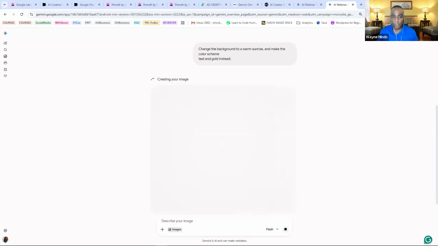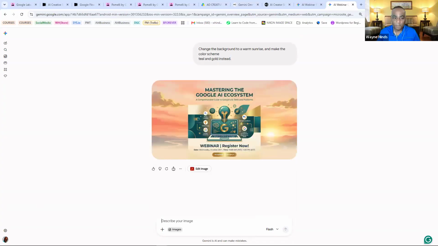Okay, so no layers, right? No selecting things with a mouse. I just told it what to change. This is the change, and it's really just called conversation editing. That's really the new term nowadays. You keep refining it until it's right by speaking to it.